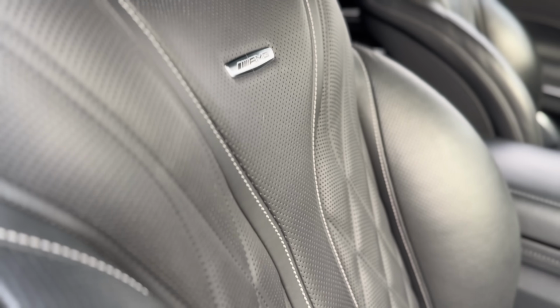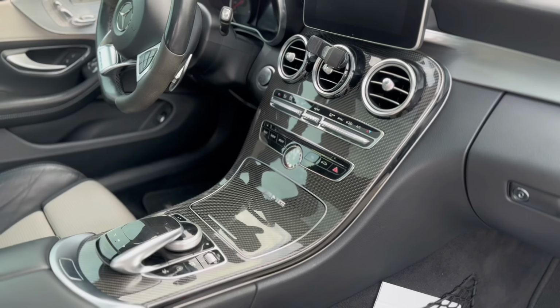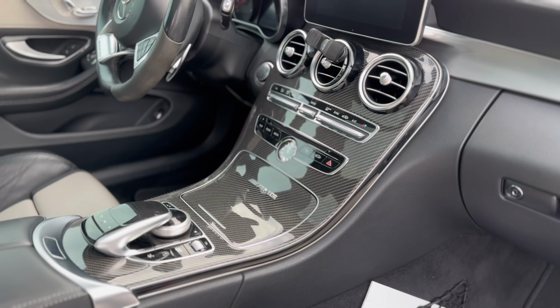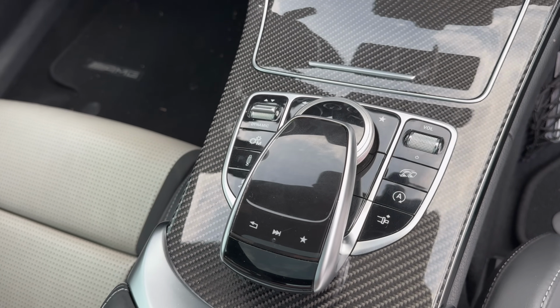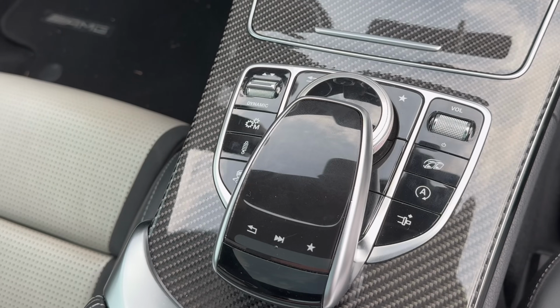And of course, both have cooled and heated seats, and you've got massage function and various other features that go with it. Now taking a real quick look at the cabin, the C63s is drenched in drip, aka carbon fiber, which is so impressive. I mean, look at the whole thing. The whole thing is just carbon. While the S has only got carbon in this area, I'm not sure what exactly you call it.